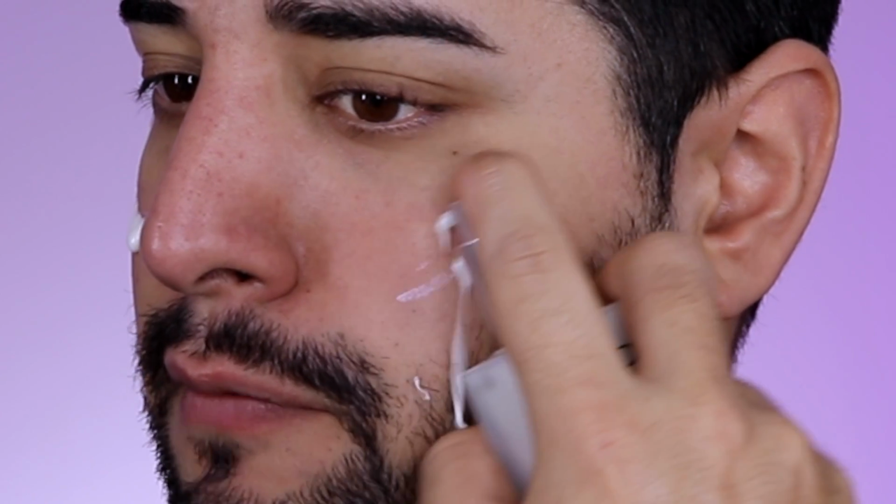Let's start with the first product. This is the VDL Lumi Layer Primer. This is one of my absolute favorite primers because it gives you a really nice glow to the skin. One thing I really hate that I see people do is squeezing product direct onto their face. One, because it's dumb. Second of all, because this right here is enough to do my whole face. Let me just show you how far this one little bit of primer will stretch.